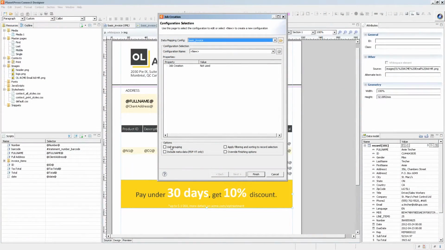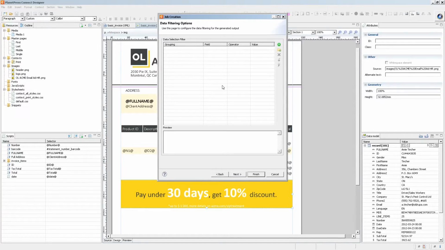Well, you can group all of these letters together by simply using the grouping option. And then if you want to filter out some records or sort them in a specific way, you can also do that directly from here. It's all pretty straightforward and automatic.